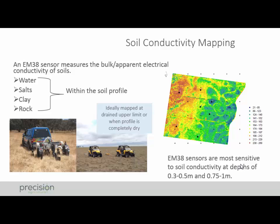And we're actually using that to our advantage up in the north around Moree and in southern Queensland, where we can generate a soil water map. And then from that, because they grow crops on stored water, they can think about a yield potential off that stored water and look at variable rate nitrogen prior to planting, when they put their anhydrous gas down, and do the variable rate nitrogen off stored water. But down in this part of the world, I think if we do it at the right time, ideally sort of drained upper limit, just coming out of winter, if we can get on the paddocks, go through and map it, generate an accurate conductivity map, and then go and do our targeted sampling and understand the different soil properties.